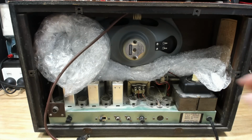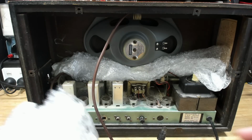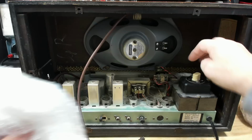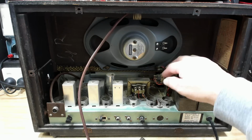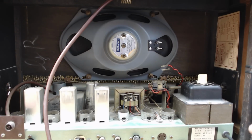Might be something in that. Something in that. I think that's just packing. Something down here as well. Okay. Wow. I have to give Graham top marks for packing. It's been packed beautifully. There's the speaker wires. He disconnected them in his movie.